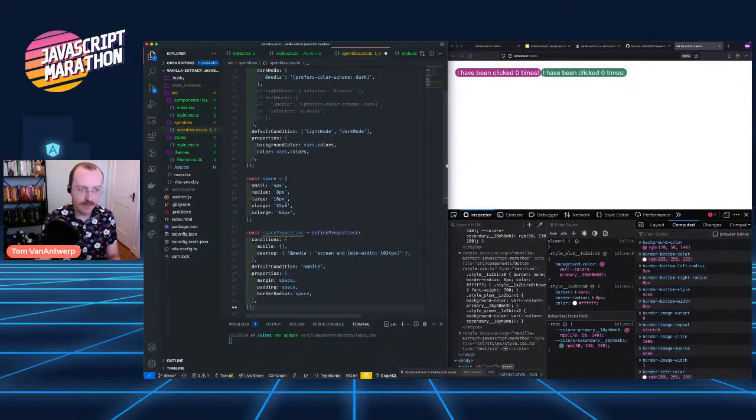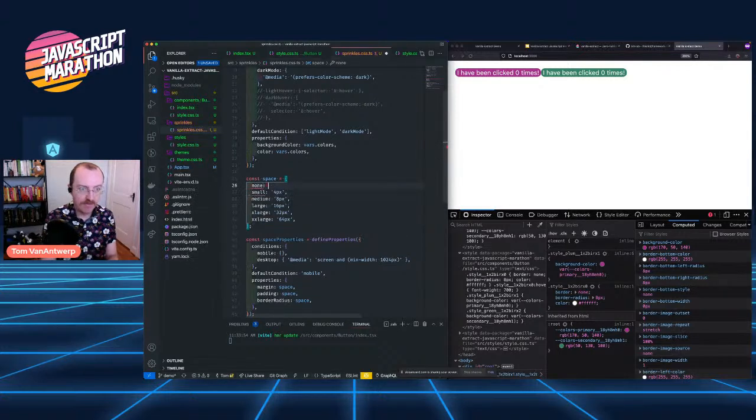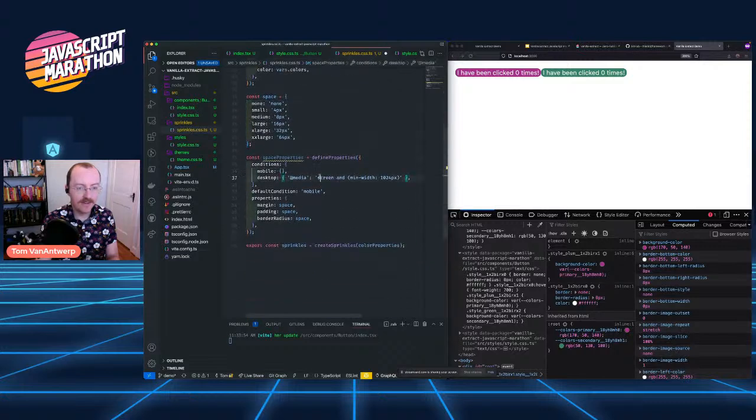We're going to have some different amounts of space. Here's an object just defining names of different spaces I allow. And let's add none. And there's some space properties with conditions that conform to, like, mobile or desktop.